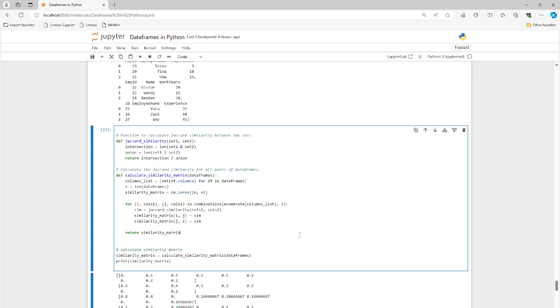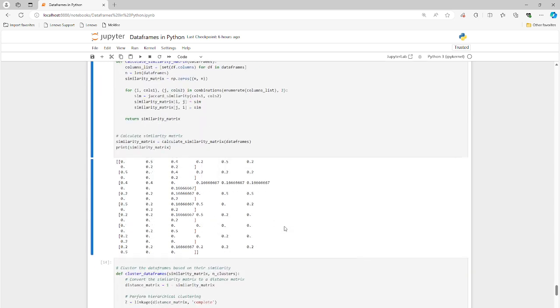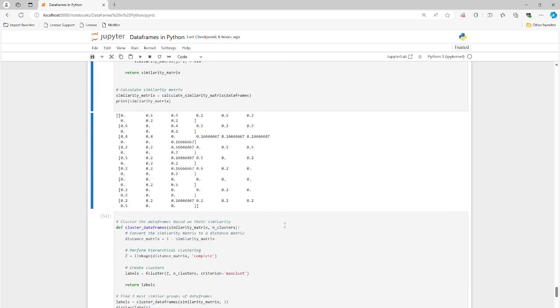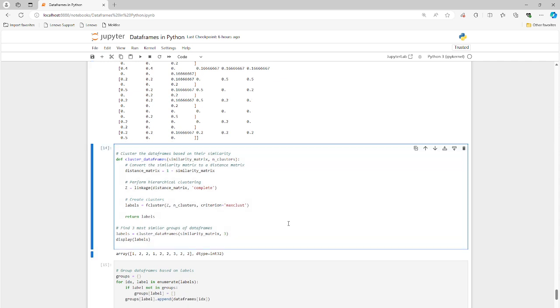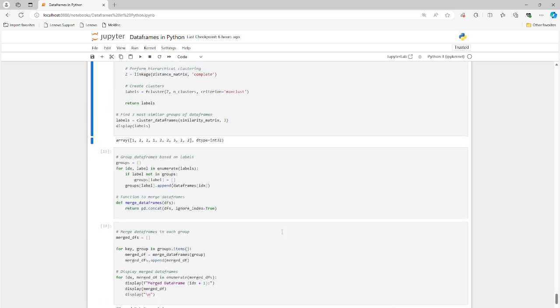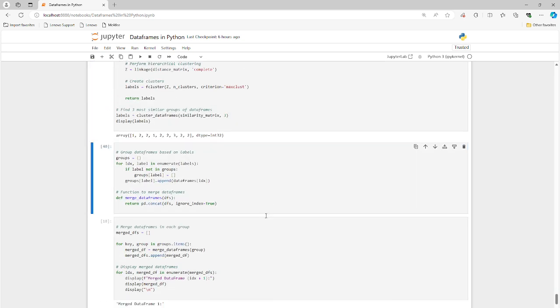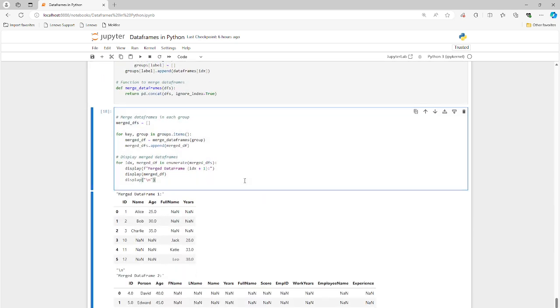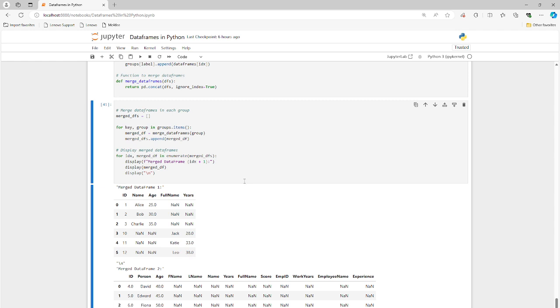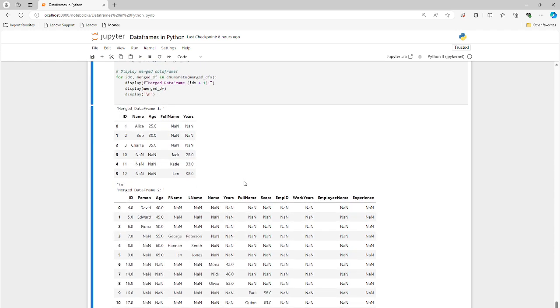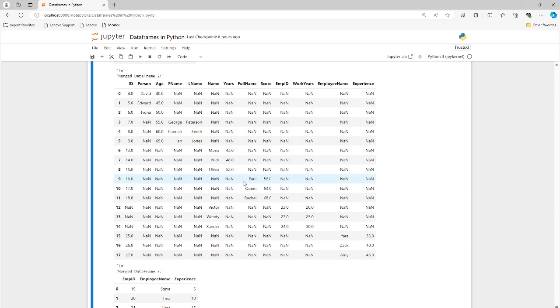So I'm going to share all this code with you. I think my battery is actually running out here, so I'm going to finish this up. But you can cluster these based on similarity, refresh again, and then you'll get the final result at the end. So you can merge over 1 million files into 250 files that are substantially similar. In this case, we have 3. We went from 9 into 3 based on similarity of the column names.